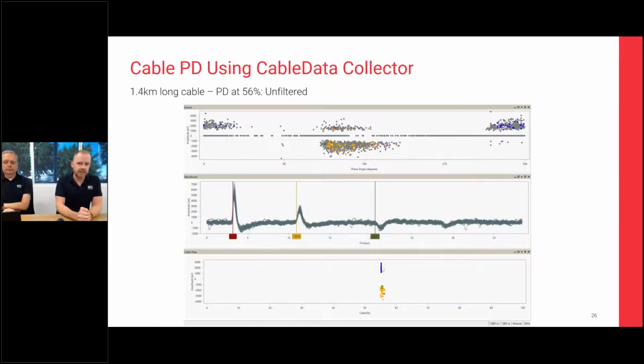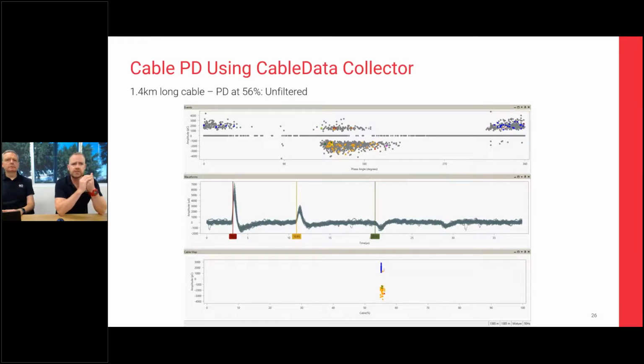So when we use the cable data collector, this is the information that we see. In the top graph there, we see a phase resolved partial discharge pattern. We see two clusters of activity 180 degrees apart, which look like internal void PD. The second graph is the waveforms, and that's the pulses that I've been talking about that are bouncing up and down the cable. You can see the initial pulse, the distance to the PD site. The third one is the total length of the cable. And the bottom one, where it says cable map, is where we actually map out those distances and see where all the different PD events are occurring in reference to the total length of the cable.